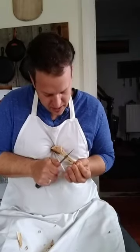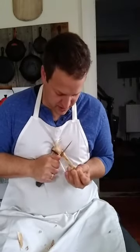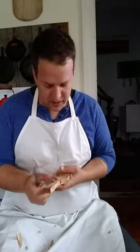So one of the things I want you guys to notice here is how rough I'm being. I'm paying a little bit of attention to the form that I drew with pen, but this stage of carving is not really about getting the lines perfect. It's just about hogging off the material so that you can get down closer to a point where it does make sense to pay attention to those things.